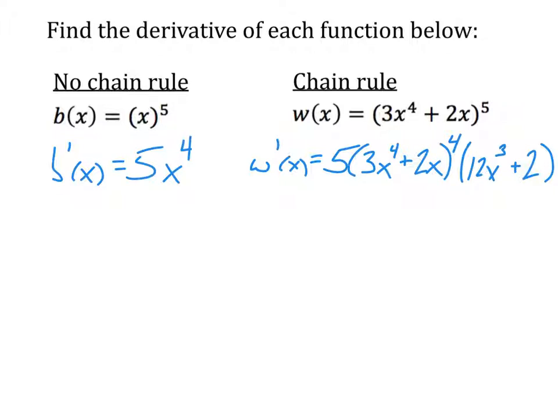Now, this is fine as your final answer here, but I do want to show you how I would like it maybe simplified, cleaned up just a little bit. There's not a ton we need to do here because I don't expect you to actually put that out to the fourth power. But the 5 and the polynomial over here, I'm going to go ahead and multiply that 5 in there just because I think it looks a little cleaner. So I'm going to leave the 3x to the fourth plus 2x to the fourth. Nothing to do with that. I mean, we could multiply it out, but as you know, that's going to get really big, really ugly, so we aren't going to worry about it.